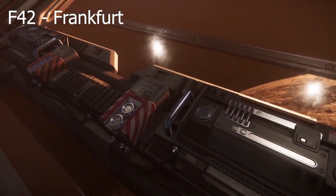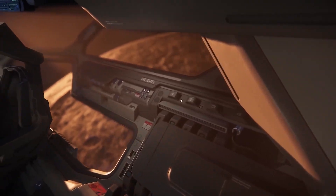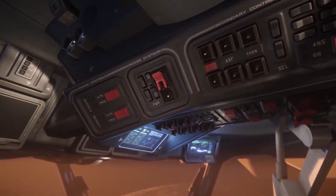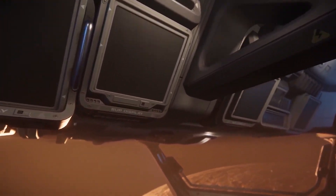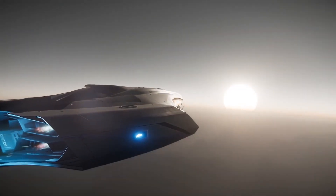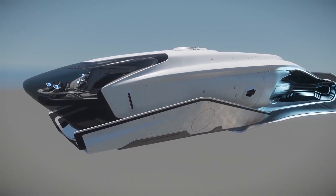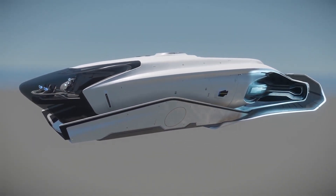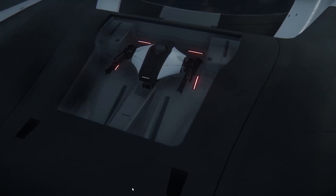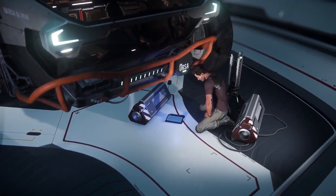The Foundry 42 Frankfurt studio. The weapons team finished the final art pass on the Gemini F55 and Demeko light machine guns. The team also did research and concept work on personal gadgets and continued various toolset improvements. Engine tools focused on stability and usability for the game editor, including better data core integration, improved object container workflows, improved cinematic tools, improved editor startup times, procedural tool integration and general editor stability and legacy code cleanup.